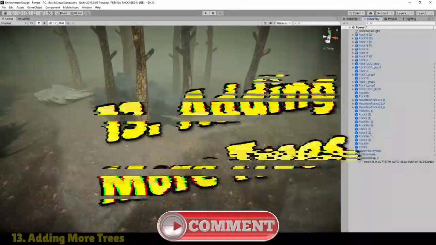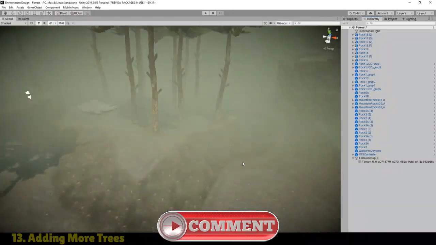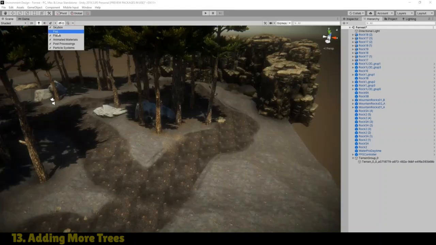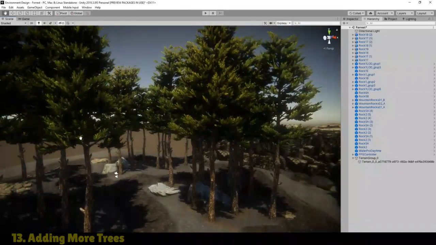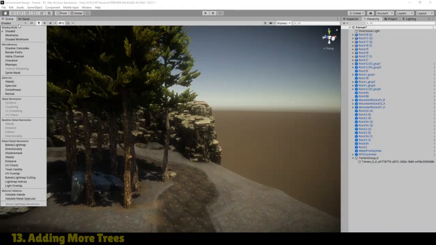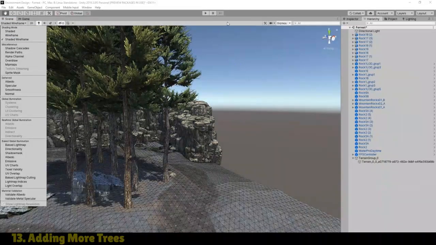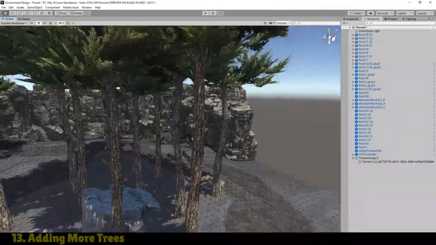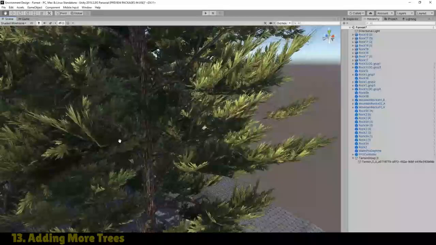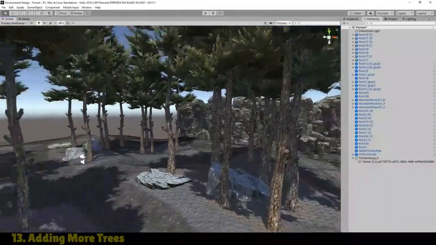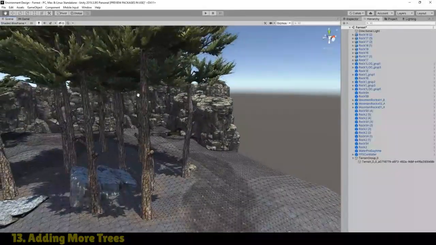Okay, so in this video we want to paint a few more trees, particularly around the edges of the map. Now I'm just going to switch off my fog for now so that we can see what we're doing more effectively. Now the issue I have with the trees at the moment is they're pretty high resolution. Well, they're not massively high resolution. If I just change the shaded wireframe, we can actually see they're not hugely highly detailed, but putting enough of them, there's going to be a fair bit of resolution required, isn't there, if you've got hundreds and hundreds of trees.